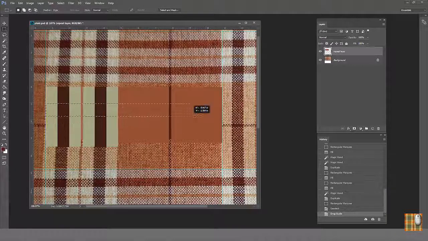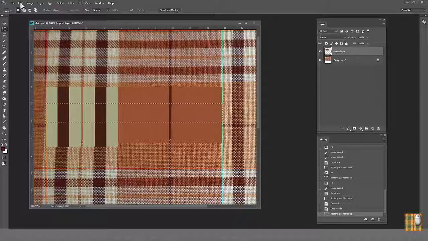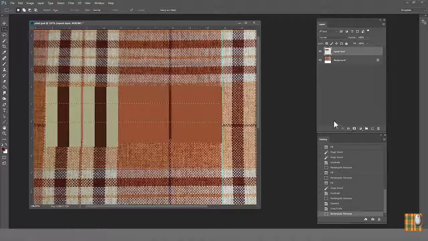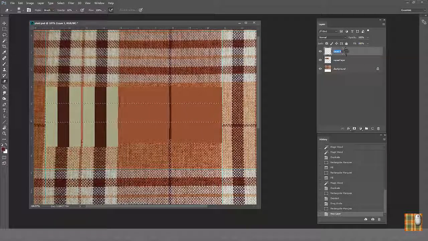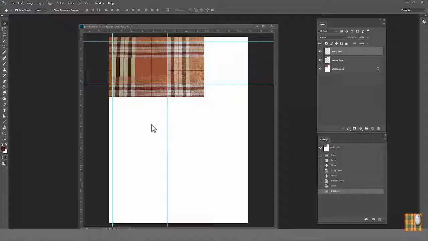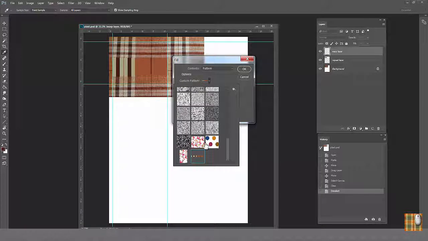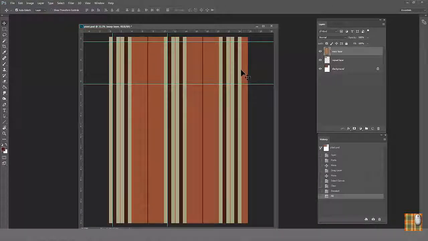Now, make a square selection of the repeat. As I said, the length doesn't matter. Just be sure you have selected the entire horizontal repeat. Then go Edit, Define Pattern. Let's make a new layer. We call it warp layer. I even recommend changing the layer name in the layer palette. Then select all, Edit, Fill, Pattern, our pattern, 100%. See, we have a layer with the entire warp layout.